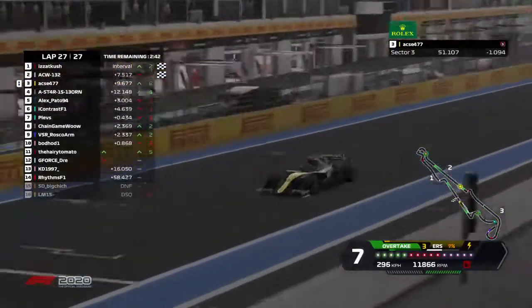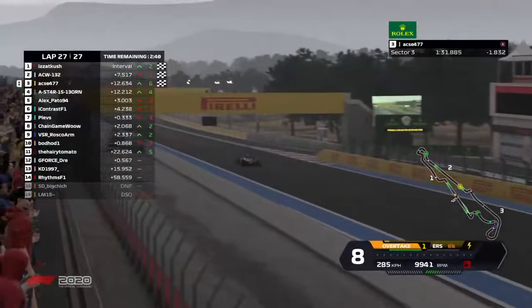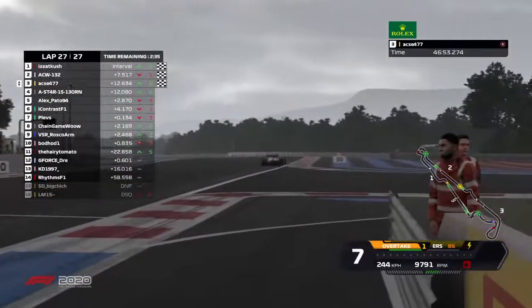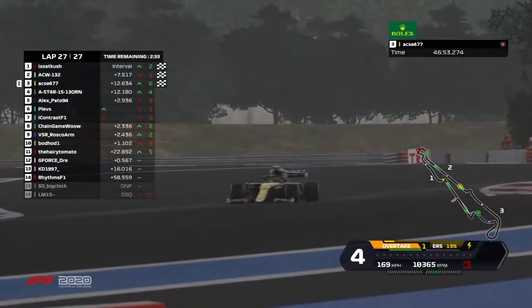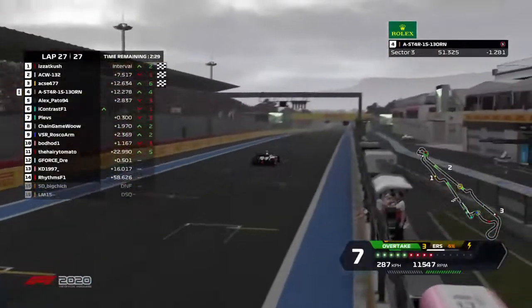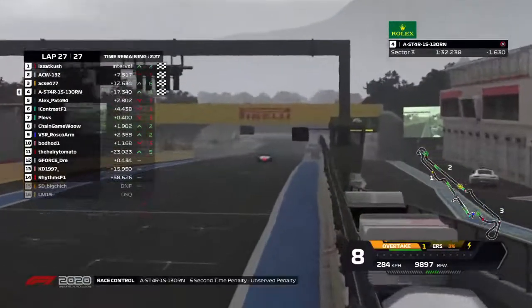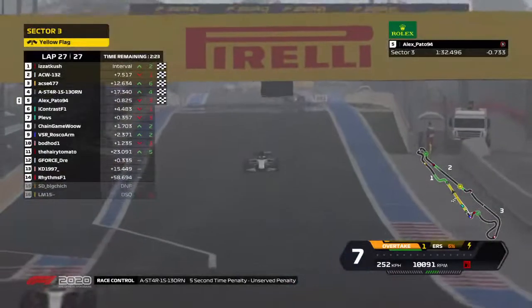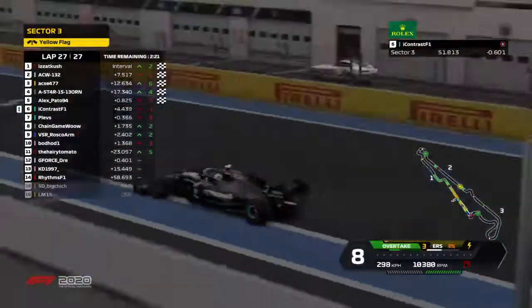And AC will come across the line to finish in P3. A superb performance from the Frenchman, from 9th up to P3. A podium for Renault here in France. A Star is Born will cross the line in 4th, but I think Alex will pip him to the post. No, he won't. Alex will come home in P5.